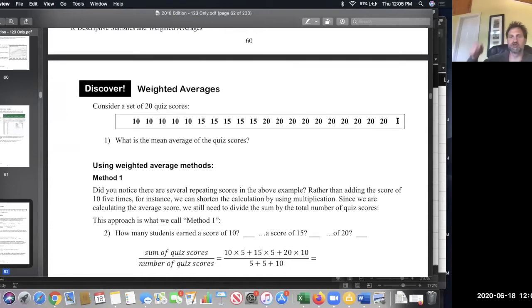And then what we're going to do is use the weighted average process to show you how you would do that and that you get the same answer. And then we'll go into some other areas here. So I'll give you a minute to do that. I'm going to get this information copied over here.